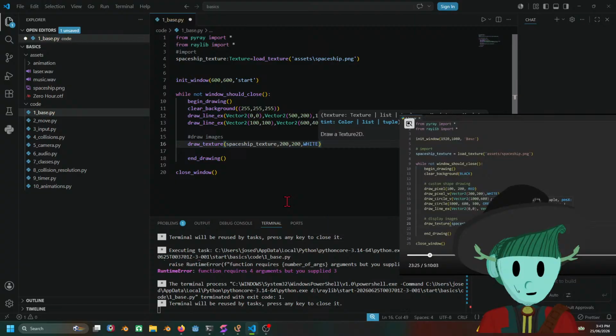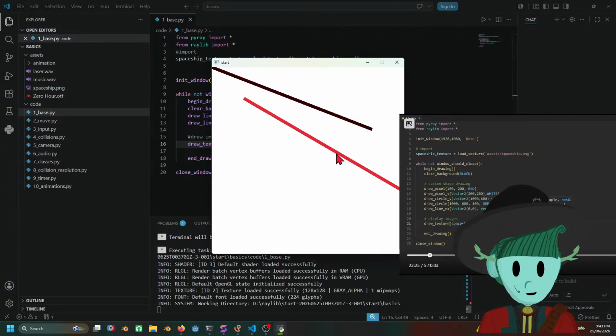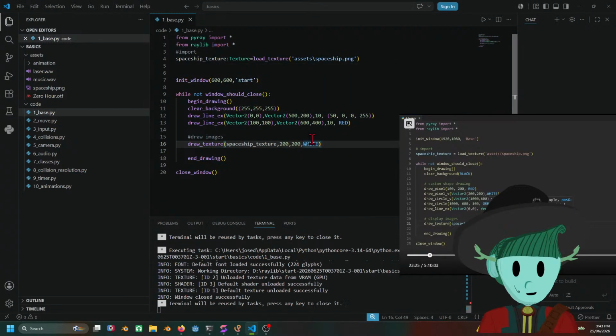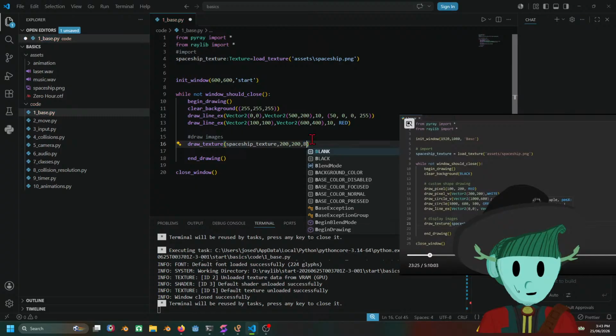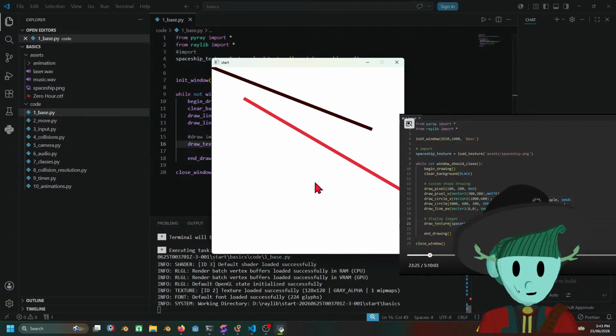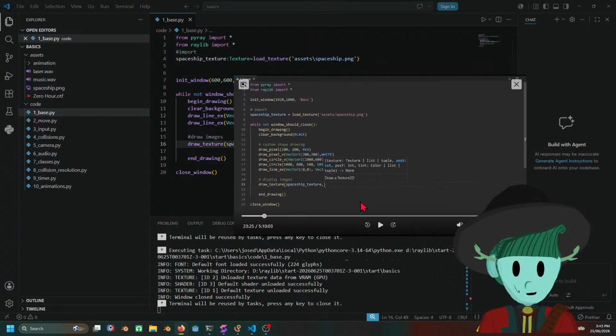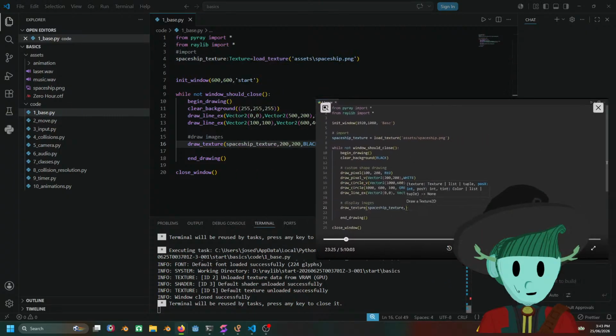Go white maybe? Okay, that won't show anything. How about black? Let's go for black. Huh. It's not showing me anything.